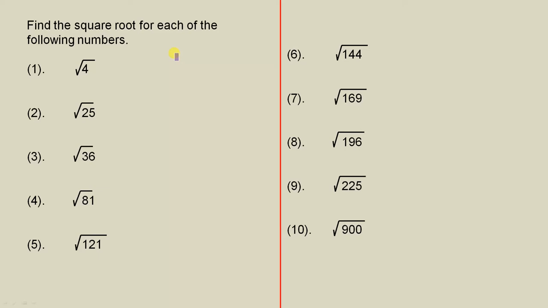Now if we remember from the previous lesson, we find the square root of a number by finding two numbers that we multiply together to give us that number. But each of the numbers has to be the same. So we have to find two numbers that are the same, multiply them together to give us 4. We have to find two numbers that are the same, multiply them together to give us 25. So that's the same with all of these examples.